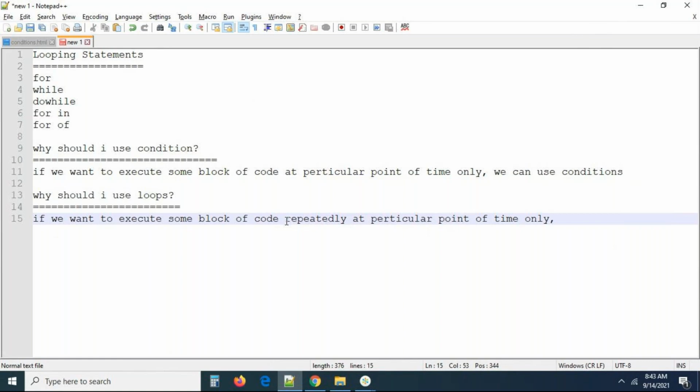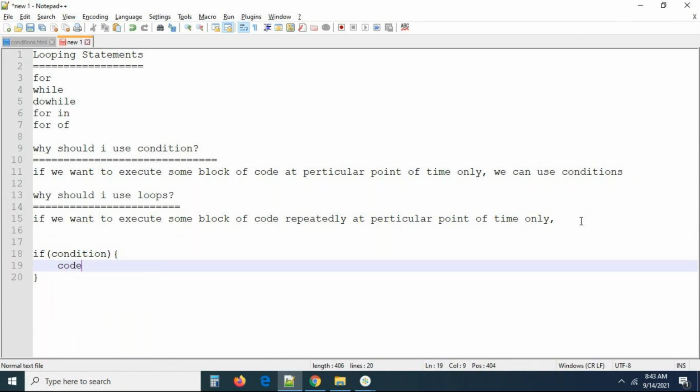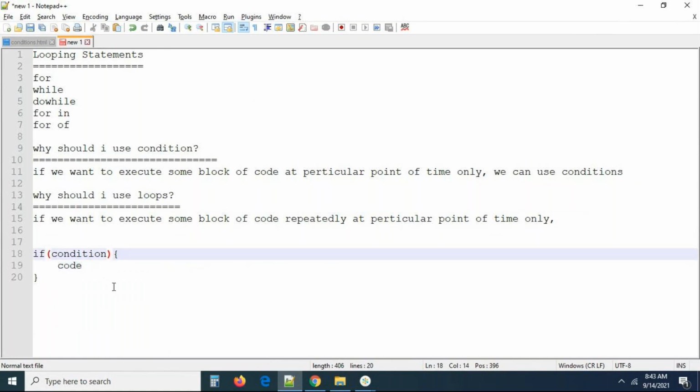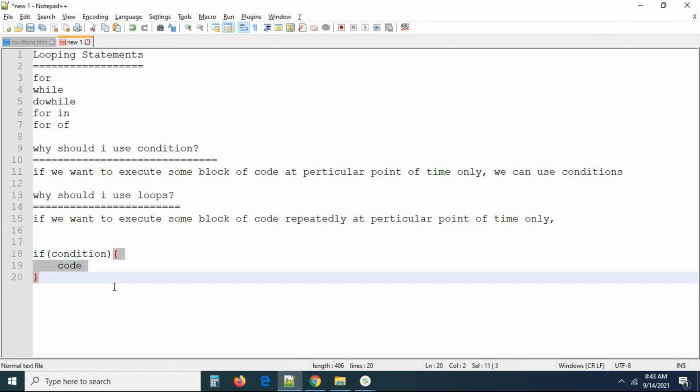For example, we know what is this, guys, here. This is a block of code. If it is a condition, if this condition is okay, then what will happen, guys, here? This code will be executed. How many times? Only one time. No. If the condition is okay, I want to execute this block of code repeatedly. Repeatedly means until particular point of time. There also should be some condition, right? So this is what exactly.